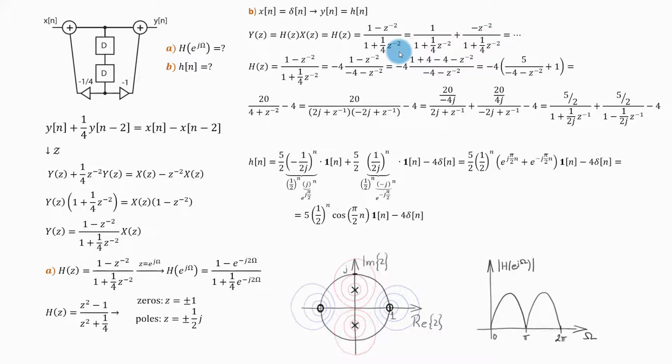Now I need to solve the problem that the order of the numerator is the same as the order of the denominator. I can do the same thing that I did in the previous example. I can divide this part of the numerator by the denominator, and that will give me this. And I can divide this part of the numerator by the denominator, and that will give me this. And now I could proceed to break these expressions into partial fractions and then take the inverse z transform. However, in this case, this approach would lead to longer computation and I would get an uglier result.